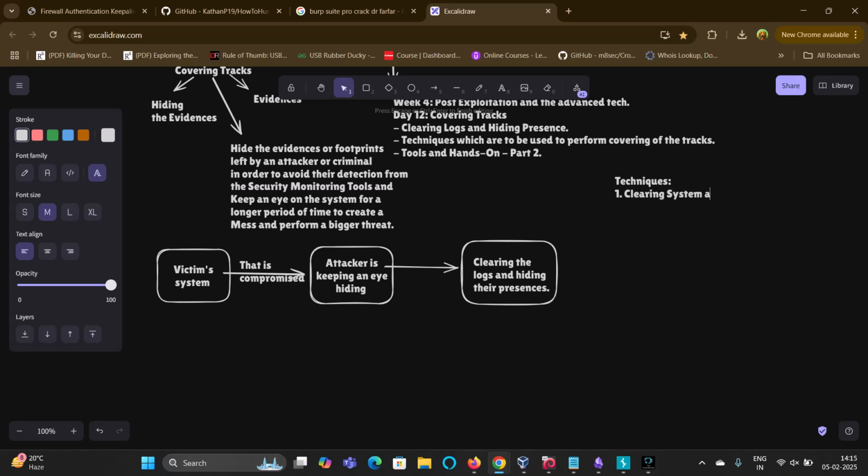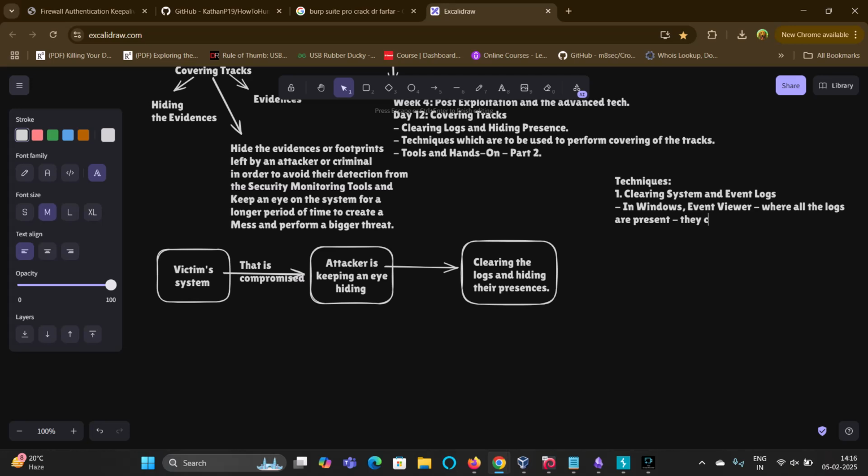clearing system and event logs. What they basically do here is, in Windows, as I have already told you, there is the Event Viewer where all the logs are present.